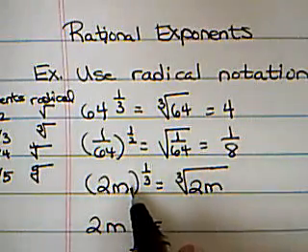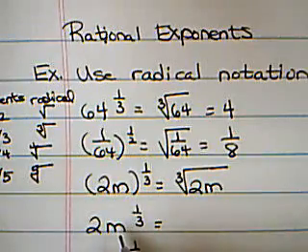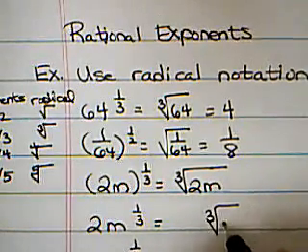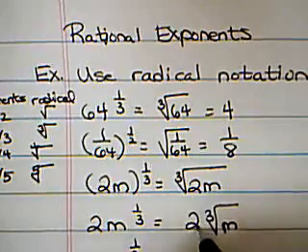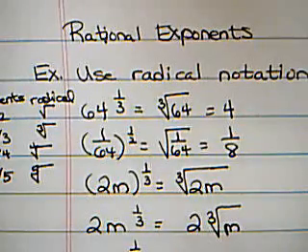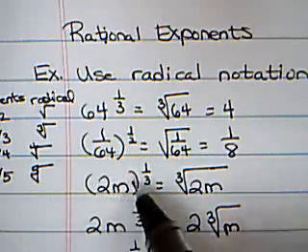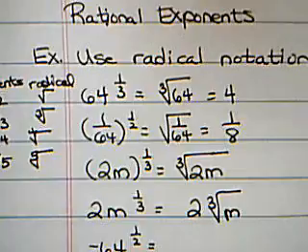Now, the difference between this example and this example is that the cube root is only for the m, what's directly in front of it. So we would say the cube root of m, or rewrite it as the cube root of m. The 2 would just have to be on the exterior of that radicand. So there's a big difference if there's parentheses. In this case, we were taking the cube root of all of this. In this case, we're only taking the cube root of m.